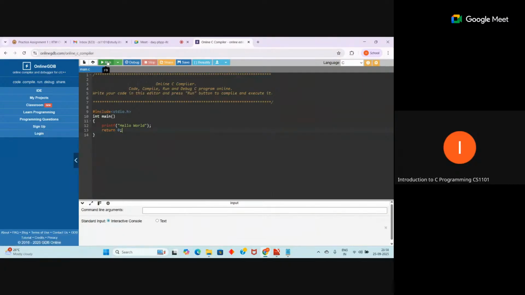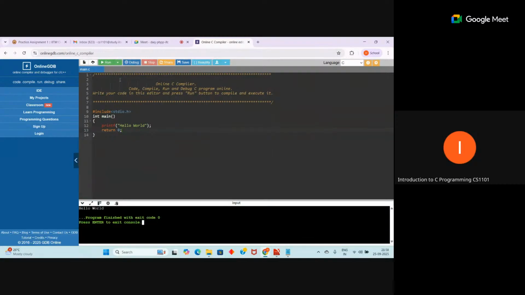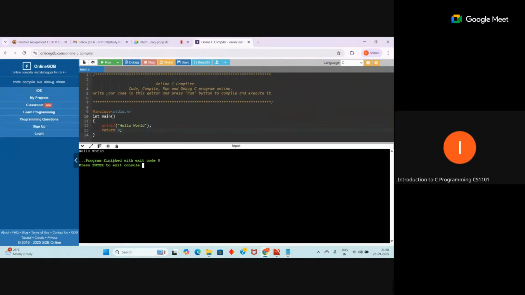Because this is an online editor, we have only the run option. When you run this, you can see the output on the output screen: hello world. This is the monitor where your output is displayed.